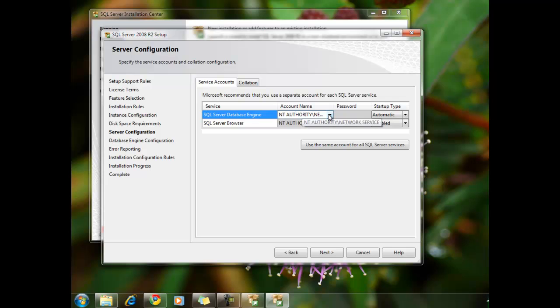So you got to select this one as a network service, and this is the configuration I always recommend, because the SQL Server Browser, you don't really need that one, whereas we are more pertained to the SQL Server Database Engine. If this is going to be installed, obviously the basic settings for you to play around with your queries, with your database, creating databases and stuff like that, I think this is more than enough. So we'll proceed further.